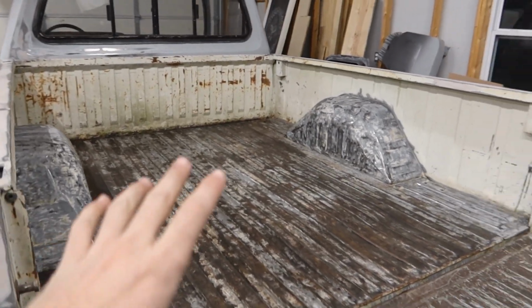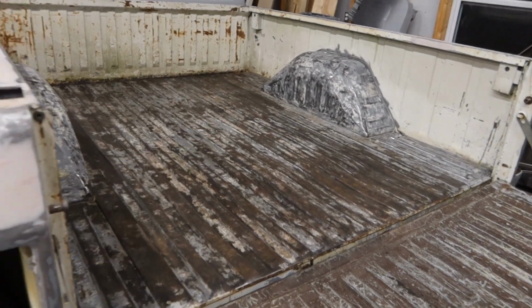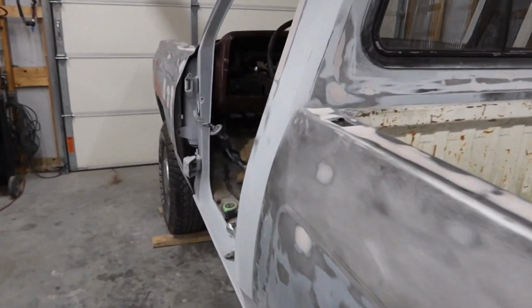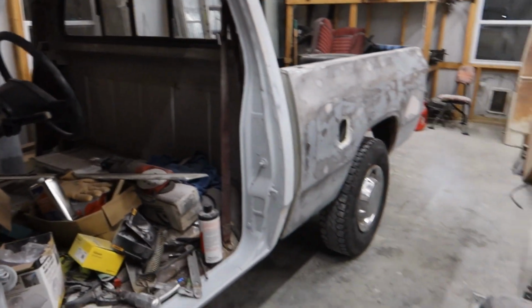But so that's a huge deal. That's 4.5 hours worth of work right there. That takes a long time. So huge thank you to Logan. That's a big deal. And yeah, we got it rolled back in here. We got it all blew off and everything.